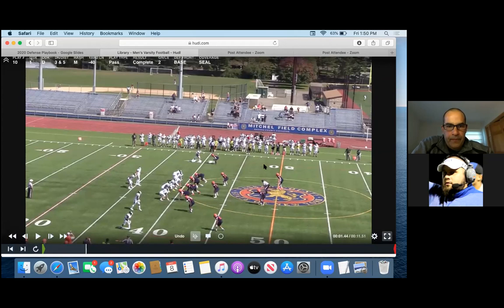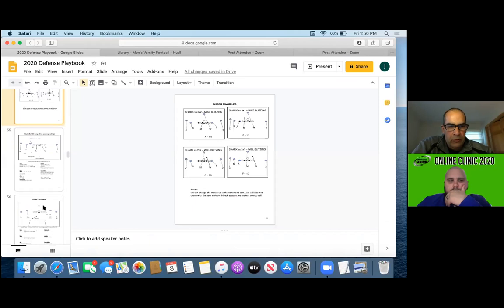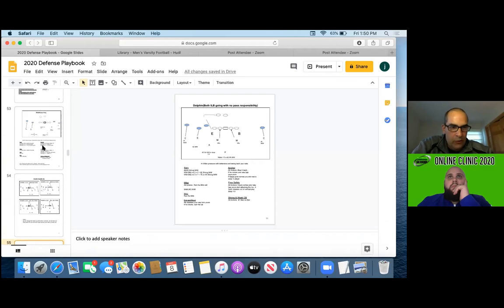And that's basically the four things we'll do with our coverage. Hopefully you guys can find one or two things that are useful. Obviously we're seeing a lot more H-back stuff these days, a lot more jet motion, and the last couple of years we've seen some RPO stuff. So there's different options you can use. As far as going into a game, I may go in with one or two of these things — I can pretty much assure you we don't play every one of these in each game.